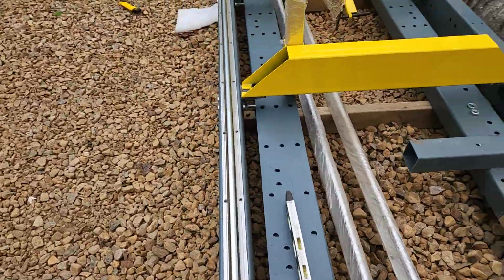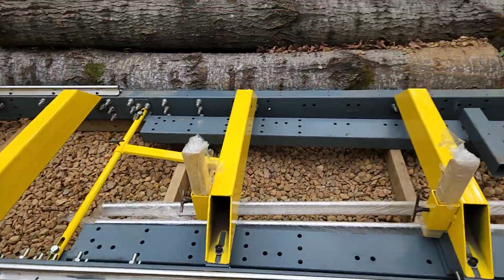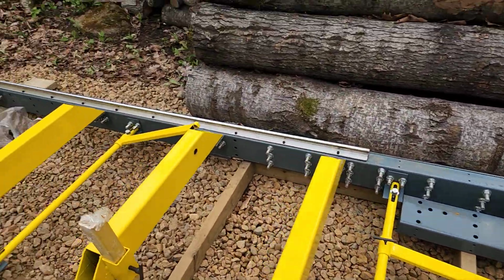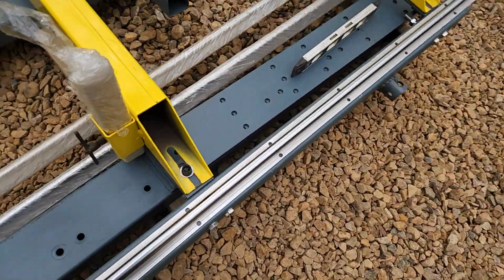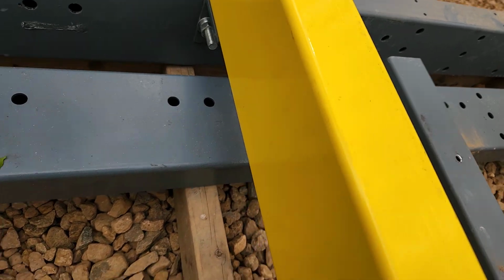But the execution, not very good, especially for the misaligned hole there. I don't know if the other holes are misaligned. So far I haven't checked the other beams, but it seems to be, yeah, here there's another one. Look, this compared to that.